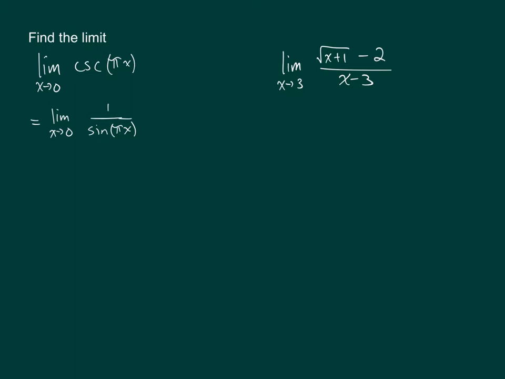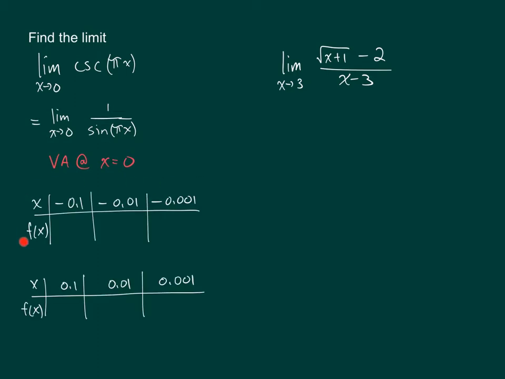So knowing this, there is going to be a vertical asymptote at x equals 0. And if you look at the graph of a cosecant function, there's definitely a vertical asymptote at x equals 0. So that means we need to create a table of values, something that looks like this. I have a table broken apart into 2 rows, and that is because since there is no indicator telling whether or not this limit is coming from the left or from the right, we need to check both sides just to see if these will be going to the same sign infinity.